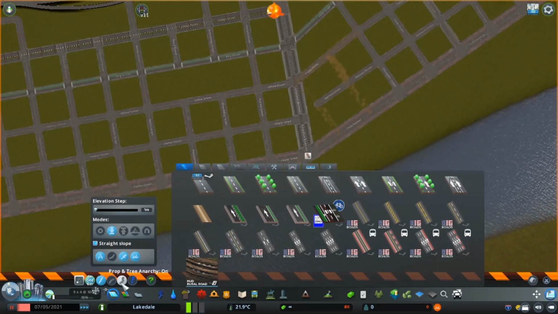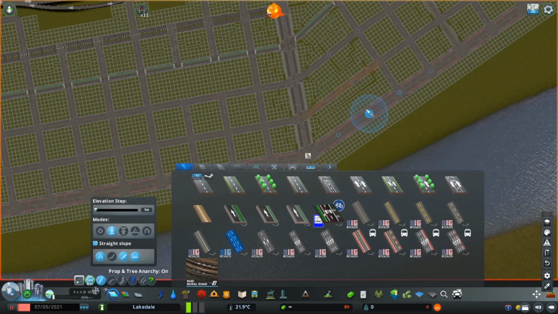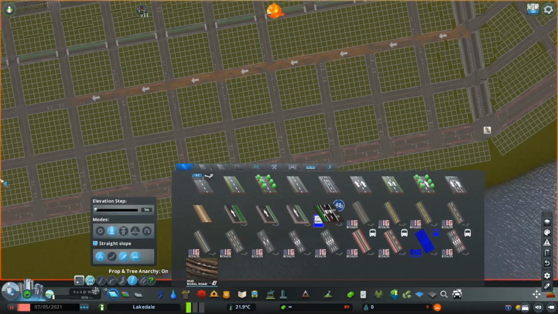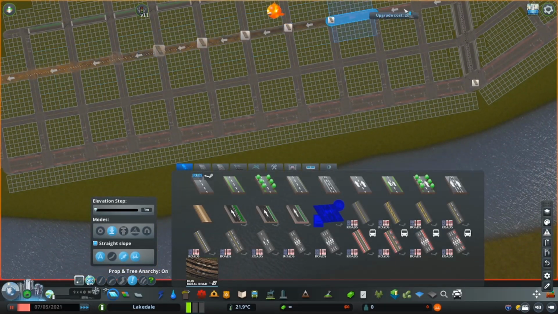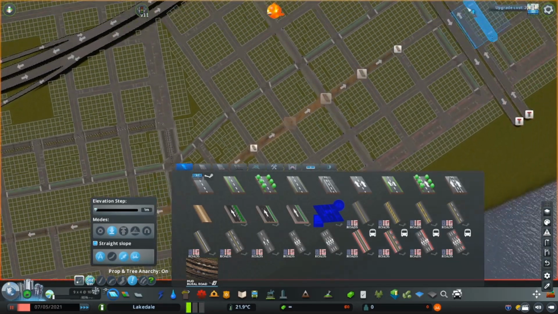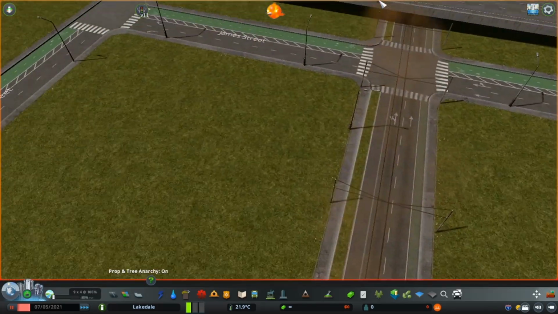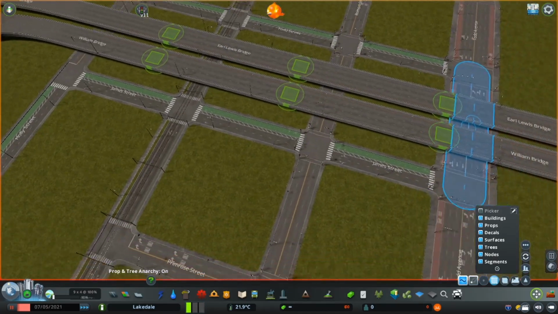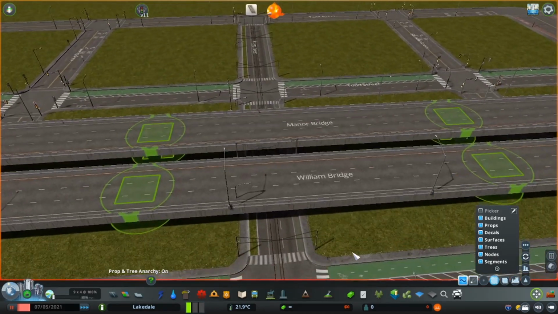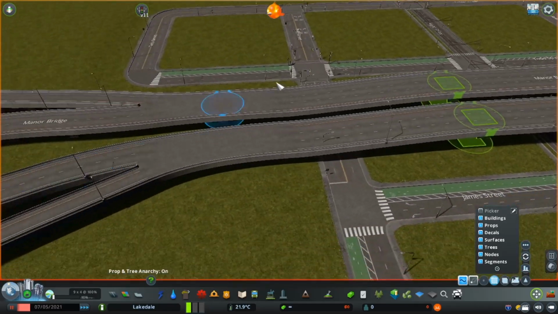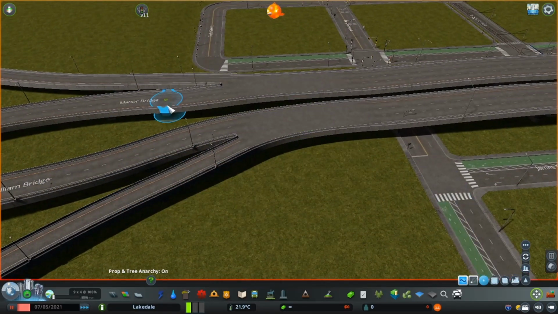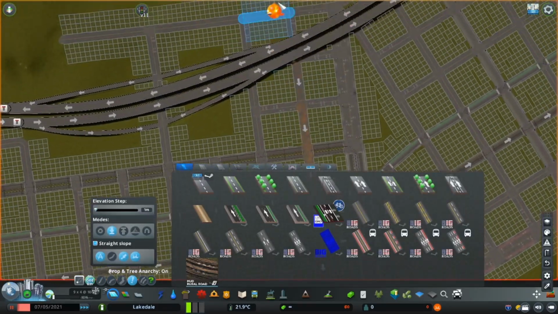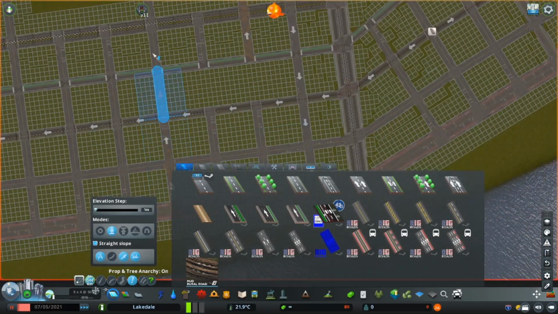So it makes sense to have bike lanes in your city, especially in newer areas. And they are also getting increasingly common in major American cities like New York City, Portland, Seattle, but they're not comparable to Europe. So just keep that in mind if you are a European builder. There are not a lot of bike lanes in American cities, but they're getting common. So those were the tips for building realistic American road layouts.